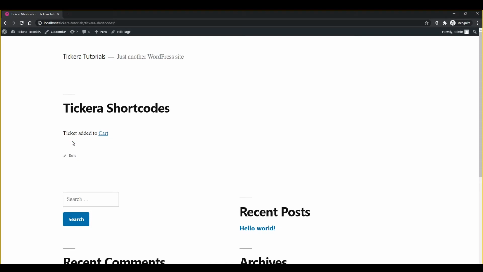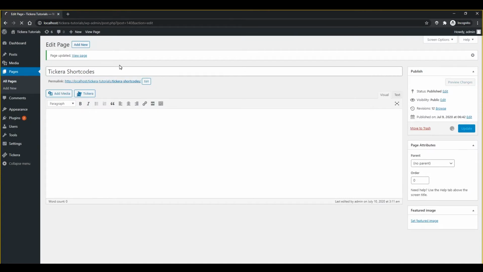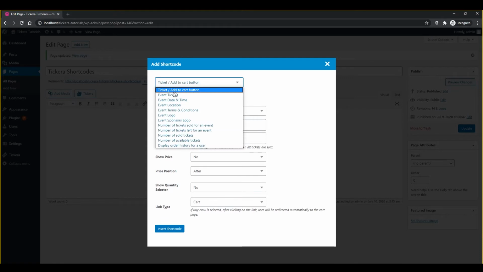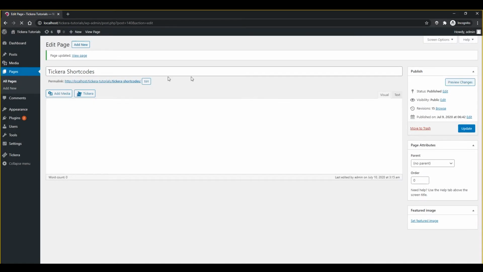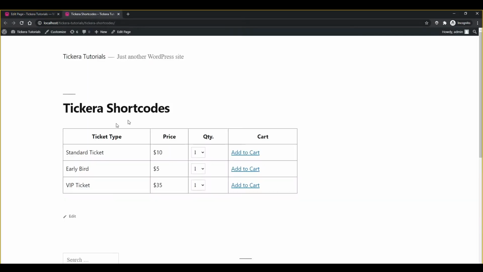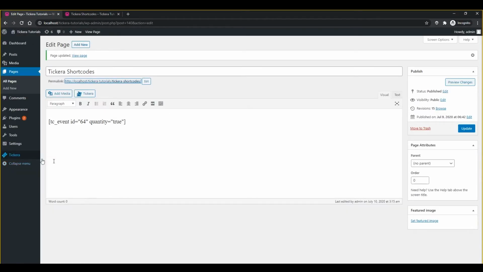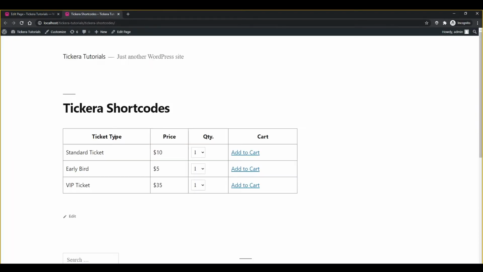If you wish to view more information about the event, like the tickets table, then the next option is for you. The next shortcode is named Event Tickets. This shortcode will display a nifty tickets table with the ability for your customers to add those tickets into their cart. Let's view it now so we can see what we are working with. If your tickets are not showing up, make sure to have some created in the ticket type section right here. Or if you are using it with WooCommerce, make sure to have some of the products created as tickets.